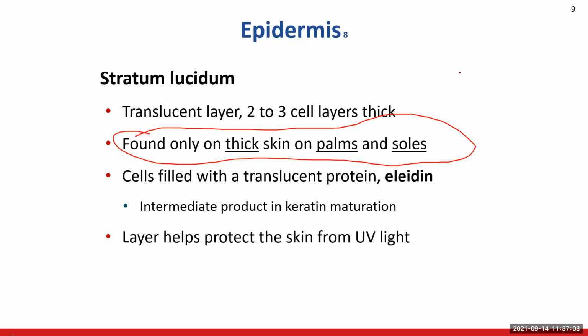And if you notice, on the palms of your hands and the soles of your feet, there's no hair there. So you should not have hair or hair follicles or anything associated with a hair follicle in thick skin. And we'll talk more about that later on. So again, in this layer, the cells are continuing the keratinization process, where they're starting to mature, where we're really starting to form that hardy, tough cell, because we need it as a protective layer in the outer layer of our epidermis here.